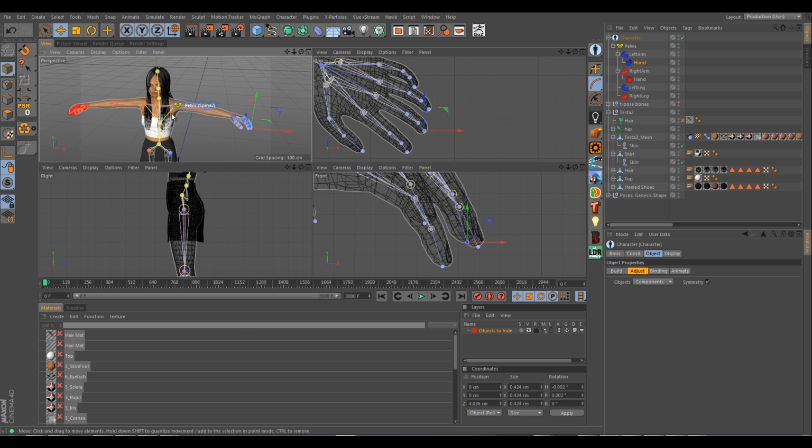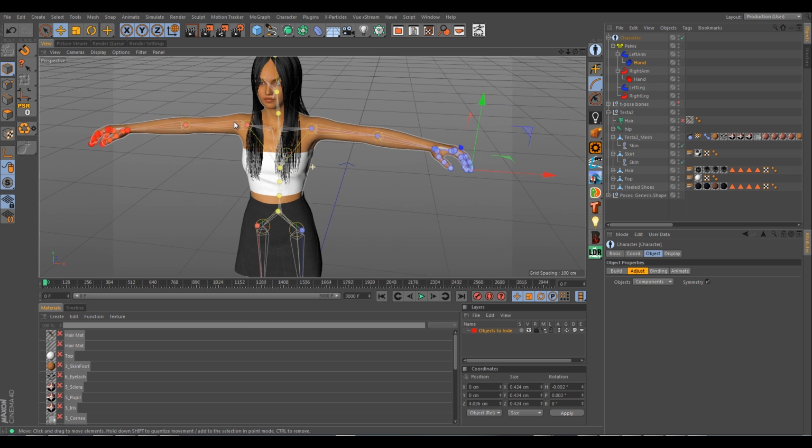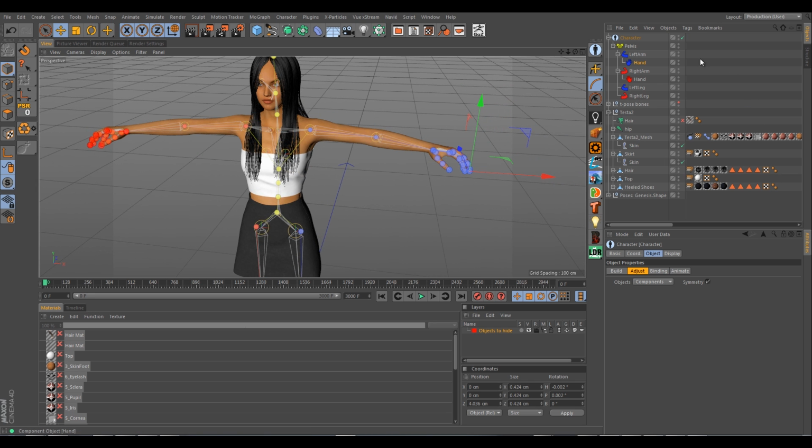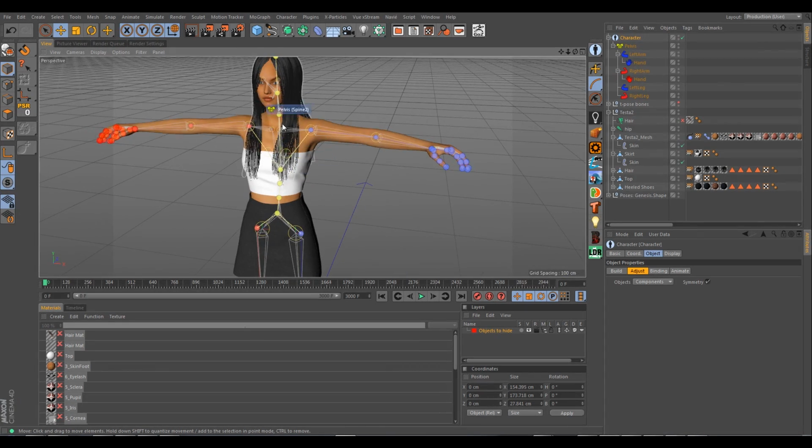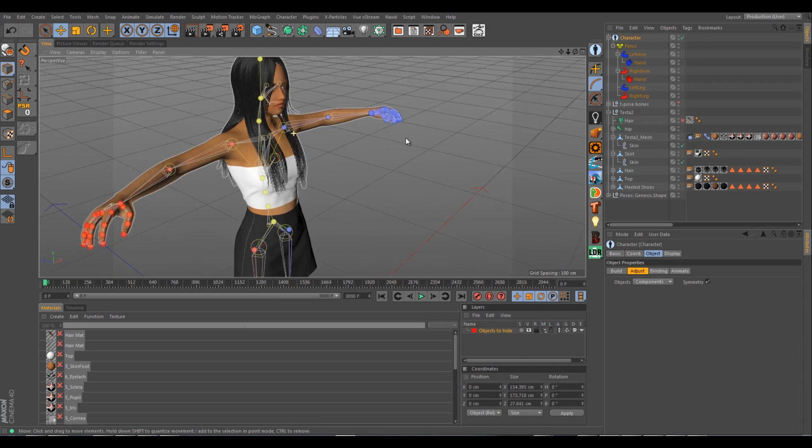Harkening back to the edit workflow that I talked about in the previous tutorial, you probably want to keep this character definitely not made editable, because you might want to come back and readjust this, or do something differently as far as the organization of the bones is concerned, if you don't like it, or if something comes up and the character needs to be configured in a slightly different way.